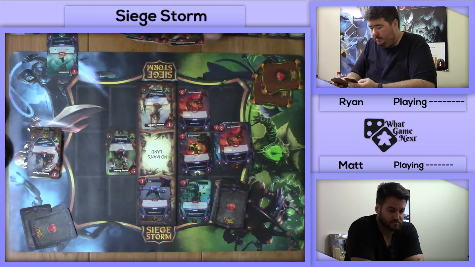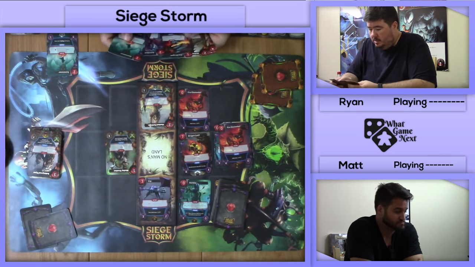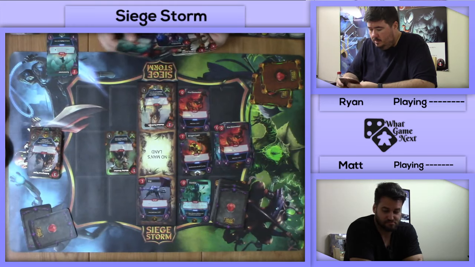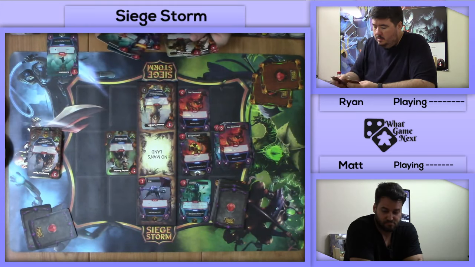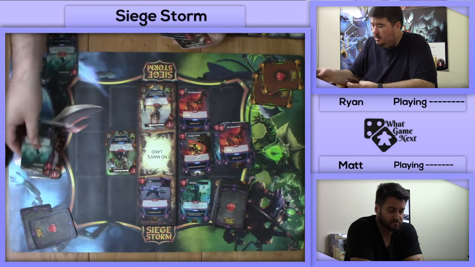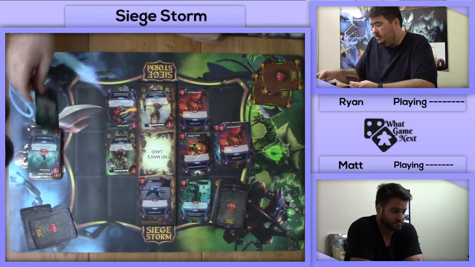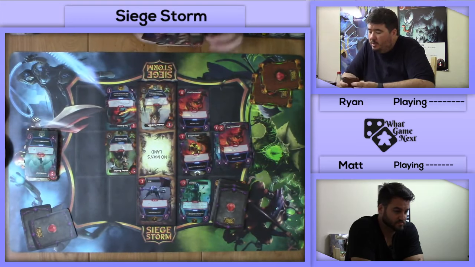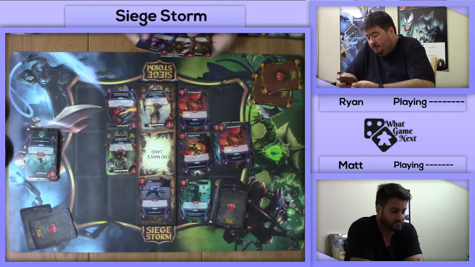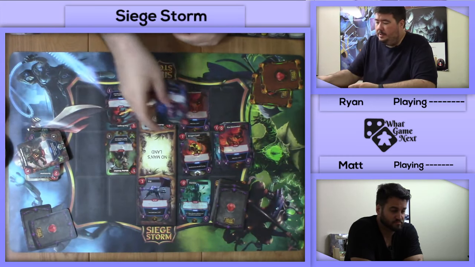I think I have a way of stopping you from killing me one more turn. I did that. These two to deploy the Fire Dragon, who has a passive of whenever I play a card, deal 1 damage to the opponent. Okay. Then I'm going to discard these two to play the Succubus as an action.